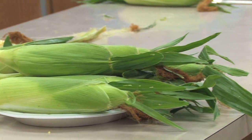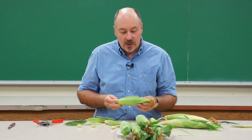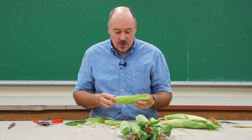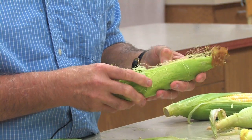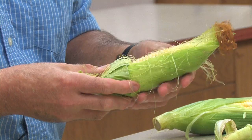If you pick the corn the day that you're going to exhibit, that would be ideal, because it's going to be the freshest and it's going to indicate that the corn is at its peak. If you pick the corn early and leave it to sit out, it's going to begin to age, and the judge is going to know that because the husks are going to turn very crepey, and it will have a dry look to it. Once they press their thumb into the kernel to see how fresh it is, it's not going to be very fresh at all.